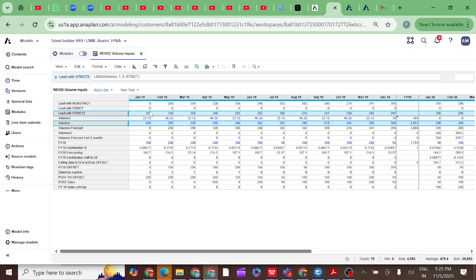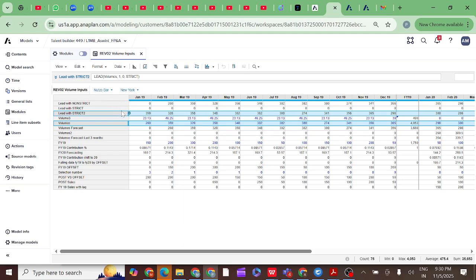If I come to lead with non-strict and lead with strict, both are working like offset only. Non-strict is pulling the data as per the -1 we have given, so it is pulling the previous month data. Strict we have given +1, so it is pulling the future data. Yes, everything in lead is working like offset only.